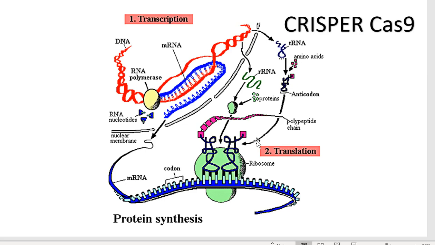So what happens? What is CRISPR Cas9? CRISPR Cas9 is a relatively new technology that is going to allow us possibly to modify the gene. So I'm going to take a disease like, let's use cystic fibrosis, where they do not make channel proteins for chloride. So the channel protein, which you've talked about, the channel protein for chloride in people with cystic fibrosis does not function. So chloride cannot move in and out.